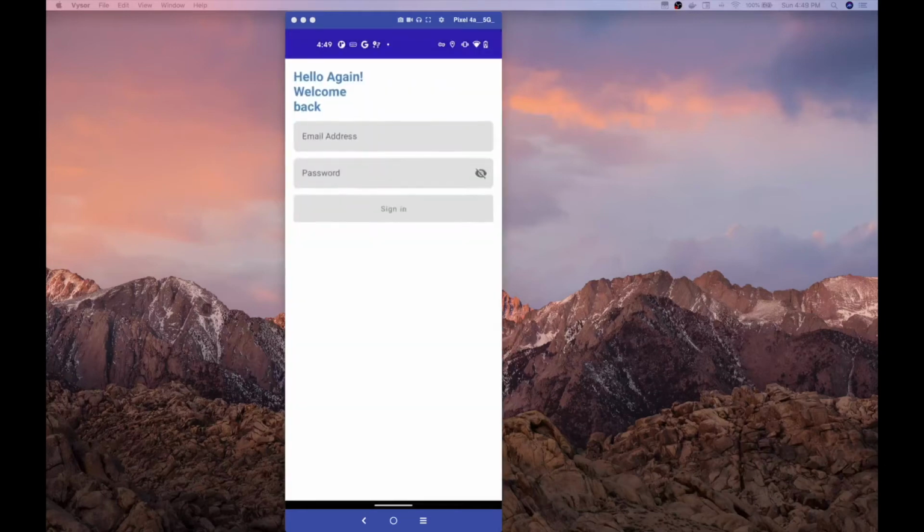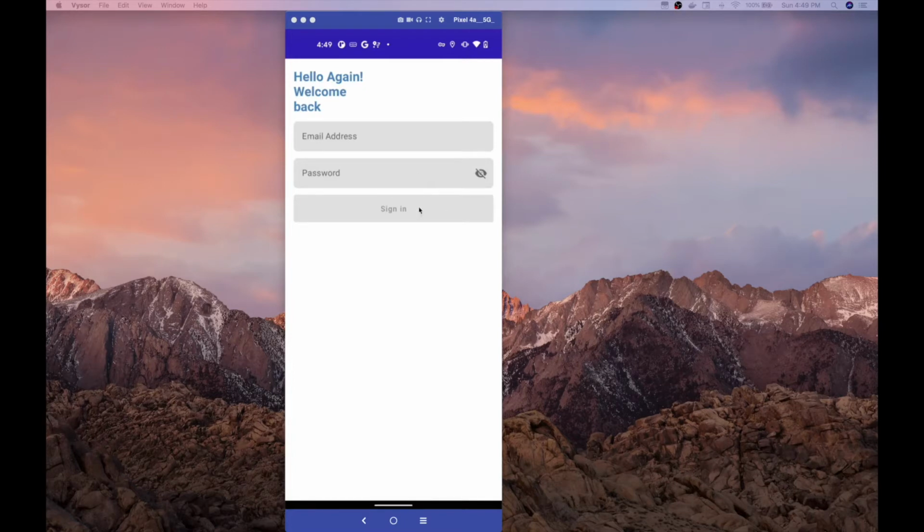Hello, so today we are going to continue on this login page. Last time we did the focus for the different fields and made it work really well with the keyboard. And now our sign-in page itself and the different behavior is working properly. We have the validation, it's working properly with the keyboard. The UI is set up correctly.